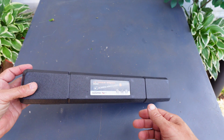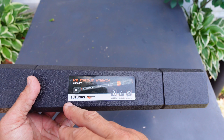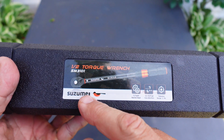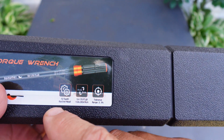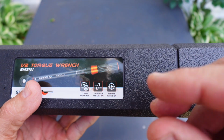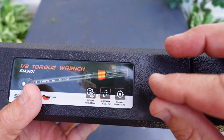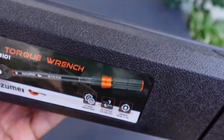In this video, I'm going to go over a torque wrench, actually a 1/2 inch torque wrench from the company SUZUME, maybe is how you would say that. What a cool name. And this has the 72 tooth ratchet head on it. It's like 10 foot-pounds to 170 foot-pounds. The tolerance on this thing is plus or minus 3%.